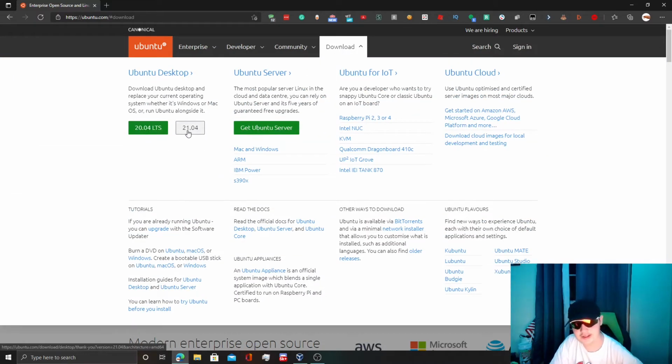And now this is probably going to confuse people a little bit. Like you got 20.04 LTS and 21.04. The difference between these two is that the LTS version, if it has LTS by it, it's supported for like 3 to 5 years. It's supported for a lot longer than this.